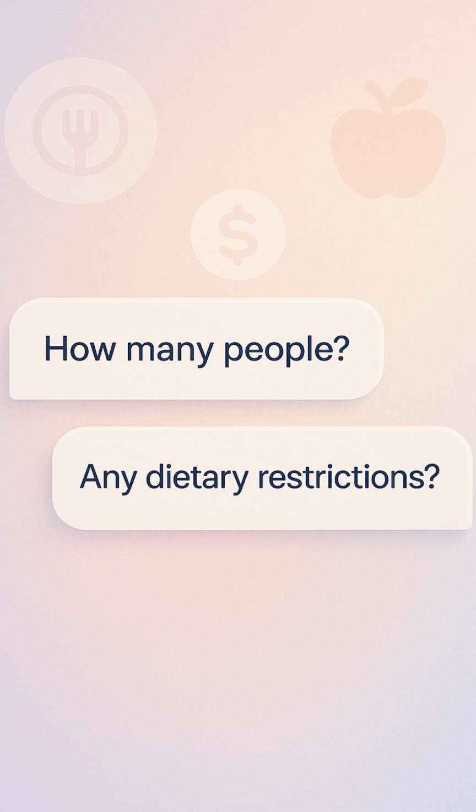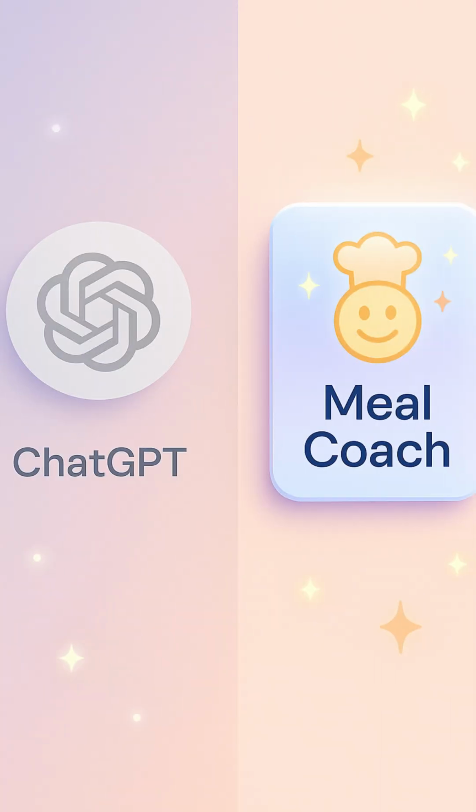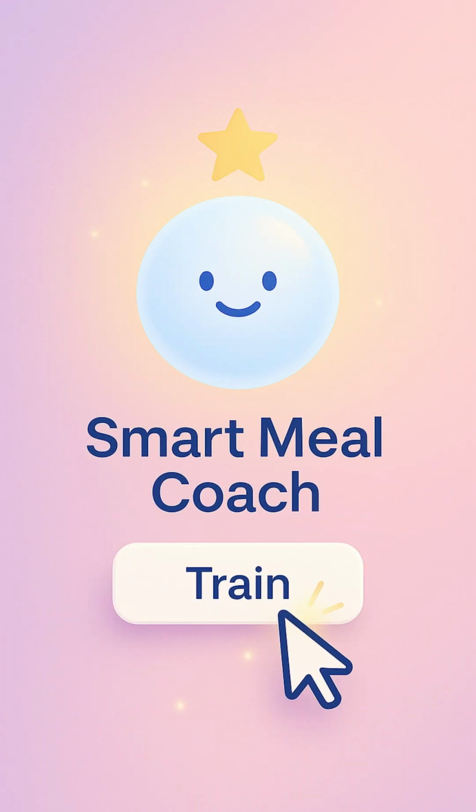And if you're wondering, why make your own GPT instead of just chatting with regular ChatGPT? Because this one remembers. It already knows what it's built for. It knows the tone, the format, the kinds of answers you want. You don't have to explain it every time. It's like saving your favorite expert and making them available with one click. And yes, you can train it with even more knowledge. We'll get to that in the next step.